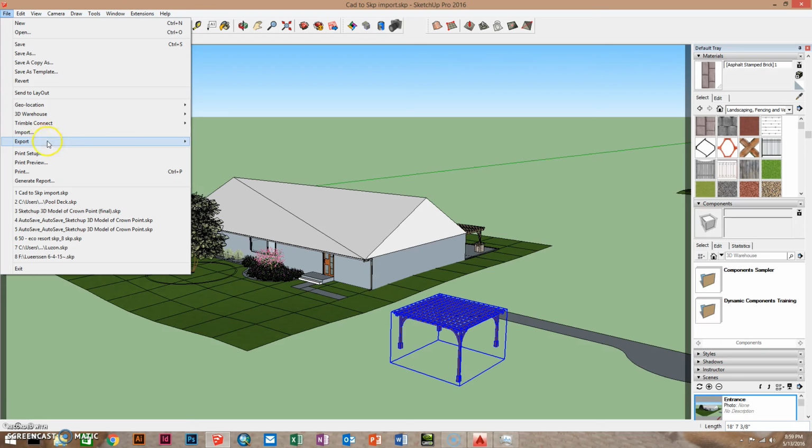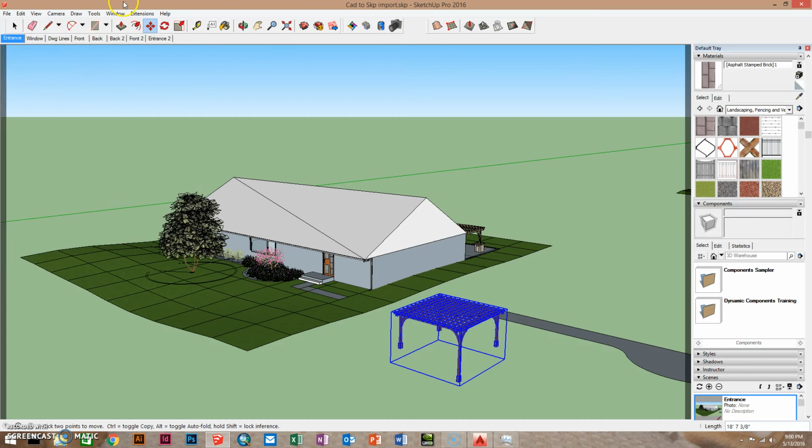Or if you don't have all those saved, you can go here to 3D Warehouse and click Get Models, and then search for anything you want. A search bar will pull up, and even if you don't go this way, you can go to Google Chrome and type in 3D Warehouse and search that way. And that's where I got all of those models that were in my component library. So when you download a model from the 3D Warehouse, you're going to want to just save it somewhere. That way you don't have to download it every single time.